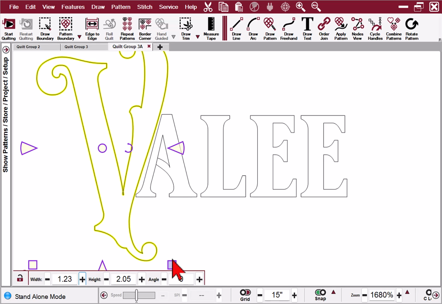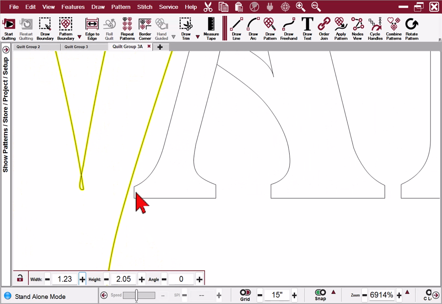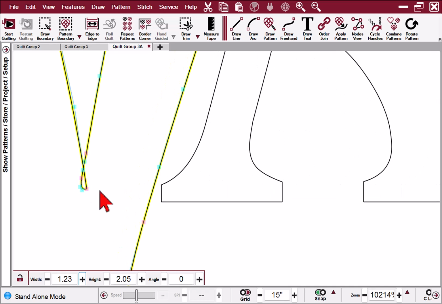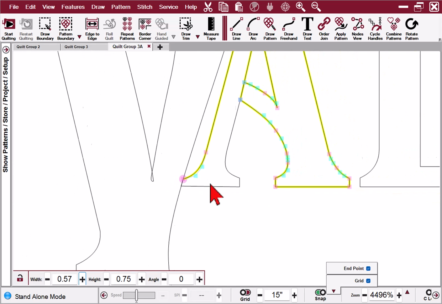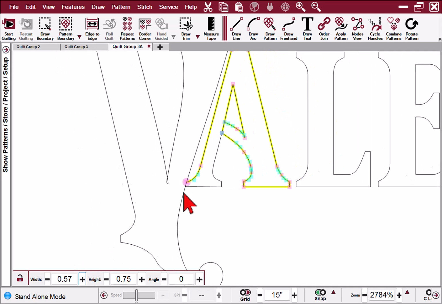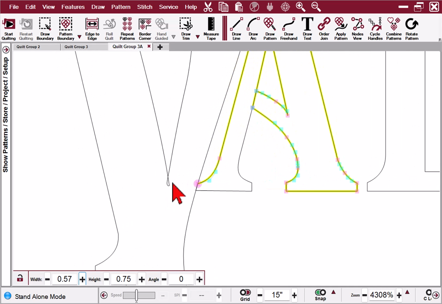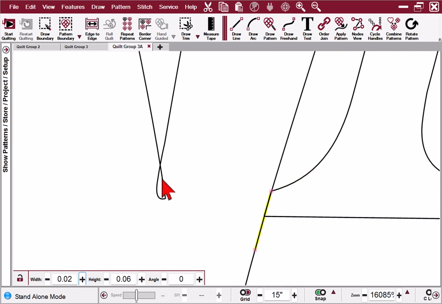I think what I want to do is expand this V just a little bit until part of it touches down here, and this is, I'm going to say, very close. So I'm going to go into F7 again, and I'm going to start opening up pieces of this pattern where I need to make my connections. I can bring this over, and now I will make these connections here, and I will line that up. So now when I get ready to do order join again, this V is going to connect to that A.